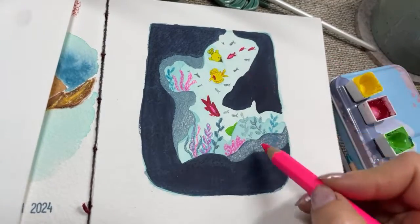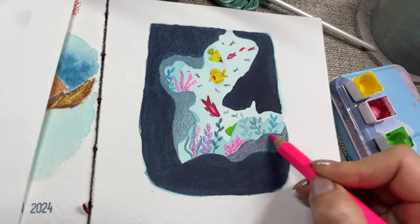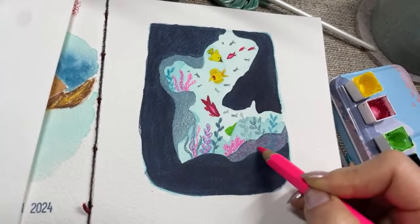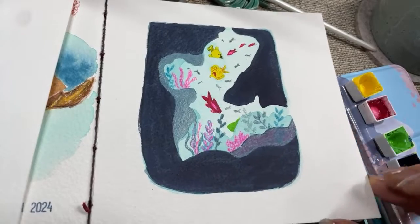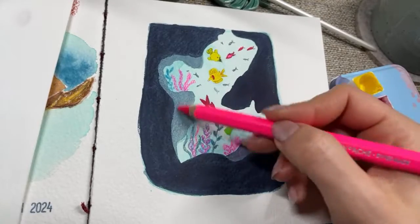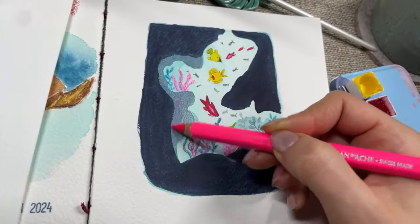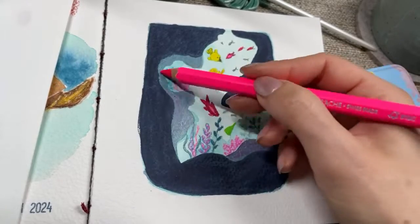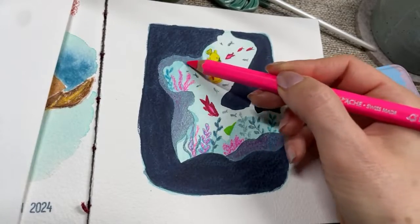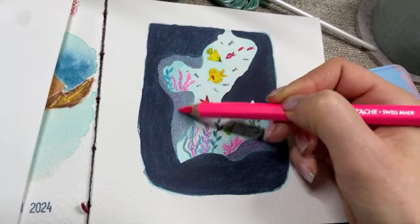So if you go over a part that is dark blue and you use your neon, then look at that kind of texture. So again, this is really a matter of preference, and if you want to keep it simple, just keep it simple and just use watercolors. But I think it's always fun to at least try out some new techniques and see if you like them, or maybe you just like one aspect of that.